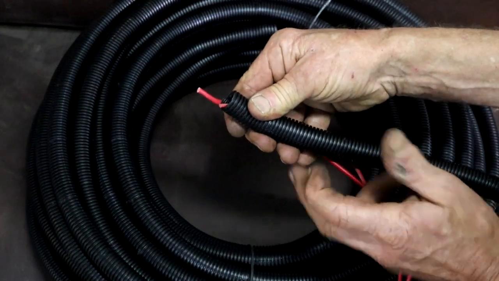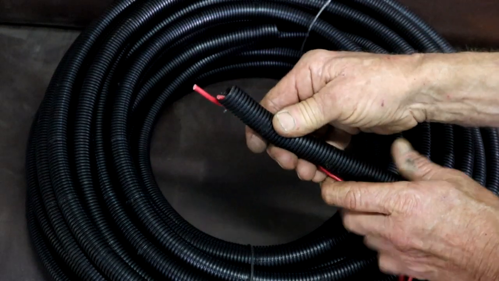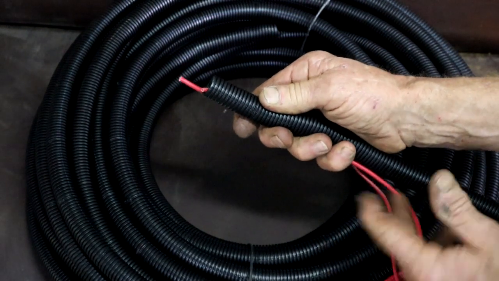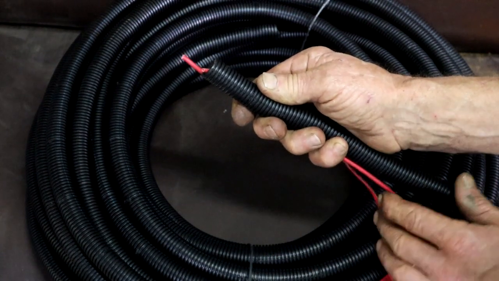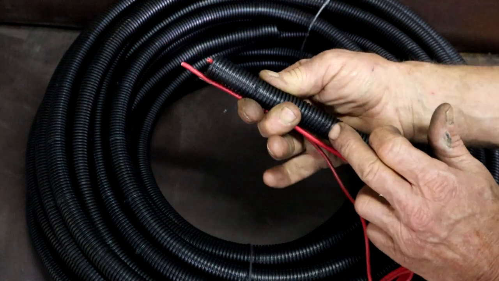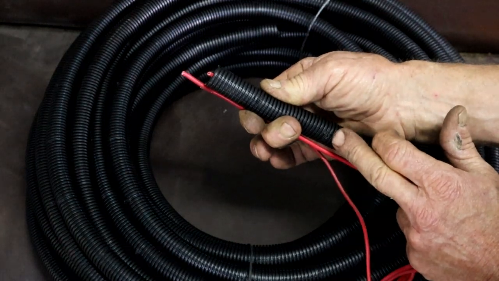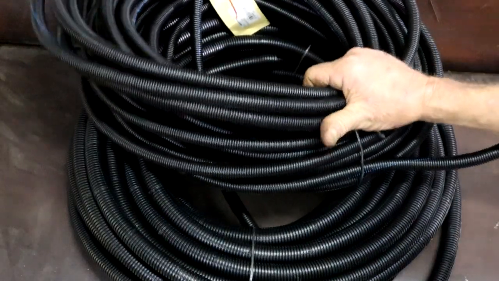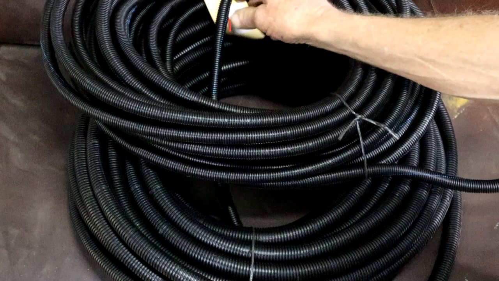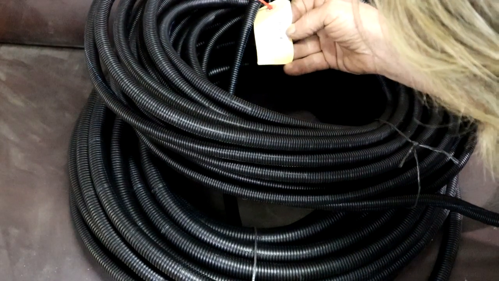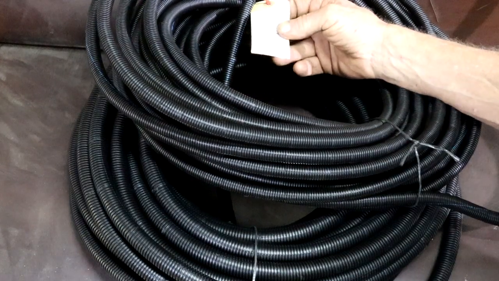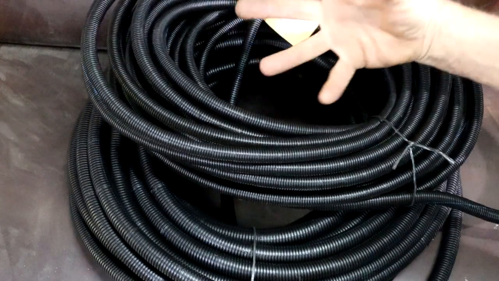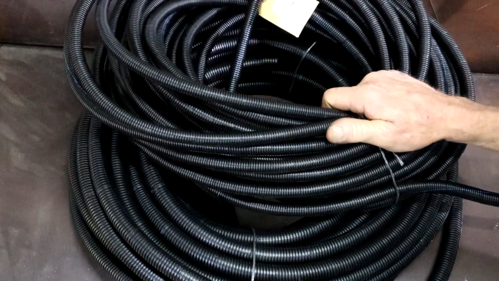I much prefer this over insulation tape. Because once you've taped it up and you want to add another wire, you've got to run the tape all the way again. It becomes messy and sticky. So I really enjoy using this stuff. Convoluted tubing made by Hellermann Titan. I never thought I would know such a clever word.